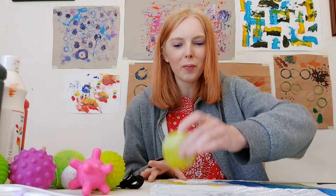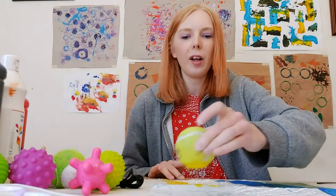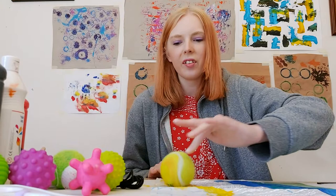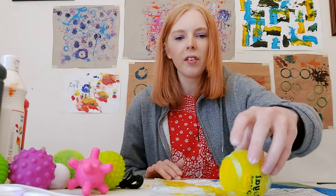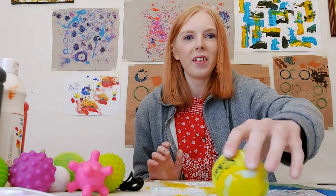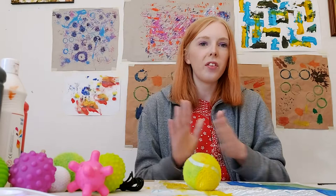Just using a tennis ball and just dabbing it kind of along the surface, and they make some really nice spongy marks. And you can also bounce it like this, you can also roll it along the surface too, so it just starts to pick up some more of those colours that we've applied before. So again, a mix of dabbing, a mix of bouncing the ball, and a mix of rolling it. So again, think about different ways to apply the paint to the surface. So that is something that I really want you to think about within this workshop. How can you apply that material, that medium to the surface?